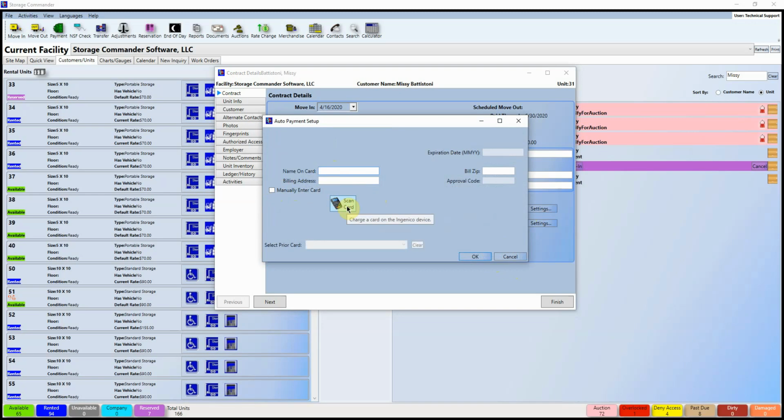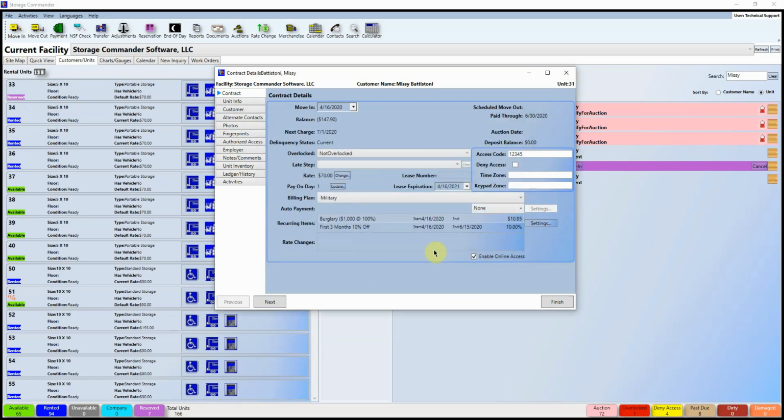And again, this is what we talked about, will tokenize the credit card information. It'll jumble that up and then it'll house it with the merchant. So once you press scan card here, that's when it'll activate your terminal and you'll be able to enter that information here. And once you press OK, I'll put test here. Once it's all approved and good to go, it'll be housed here.